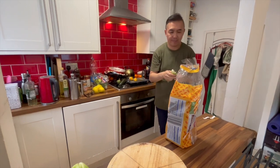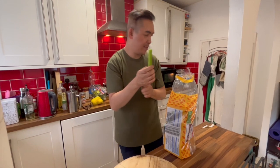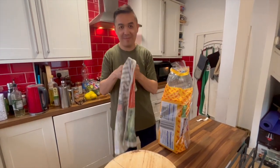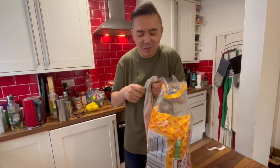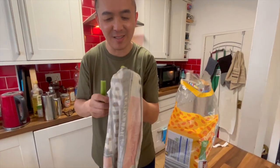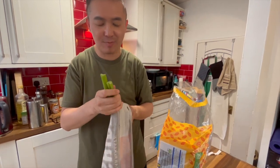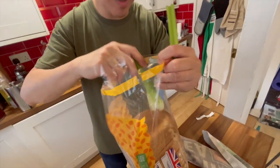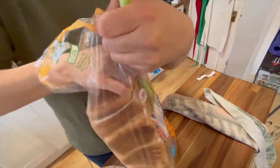So, Paul, you have cut a stick of celery and you've dried it thoroughly. We've got our nice new fresh bag of bread sitting there, and we want it to stay fresh. So you're going to demonstrate what you need to do. I am trying this part because I just cut it and I just want it to be as dry as possible. Well, there's always going to be a tiny bit of moisture. So I'm gonna put it. It seems really tight. Here.